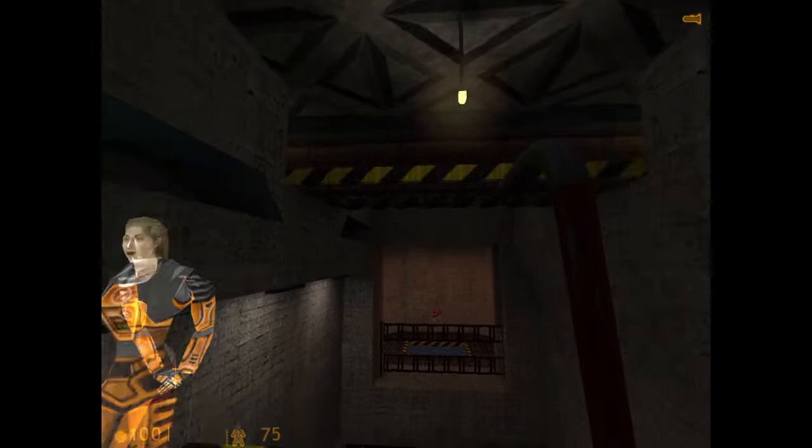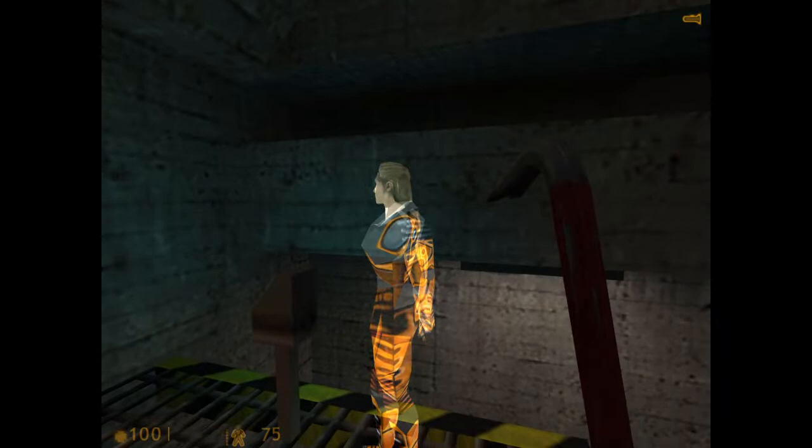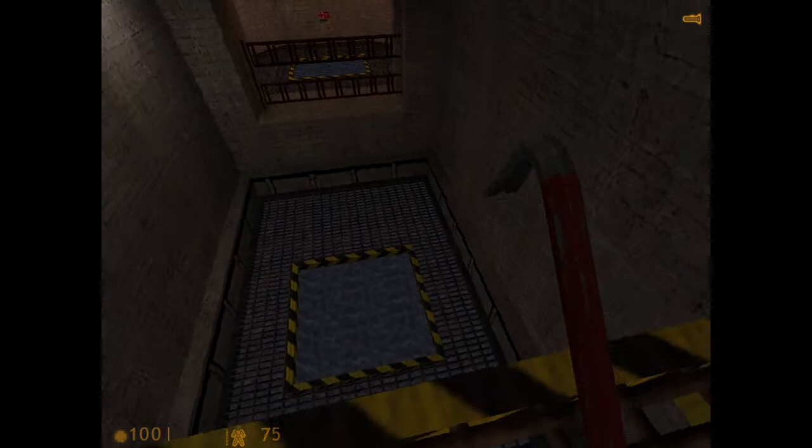Your HEV suit monitors blood oxygen levels, warning you when you need to find an air supply. As you swim through this course, your oxygen levels will begin to drop. At the midpoint, you will be given an opportunity to surface for air. Please advance to the next area.